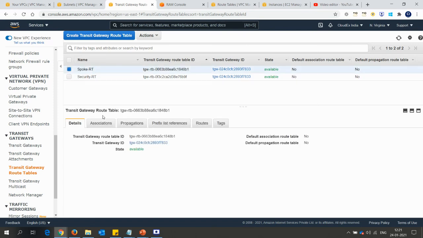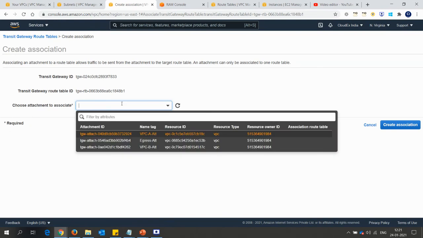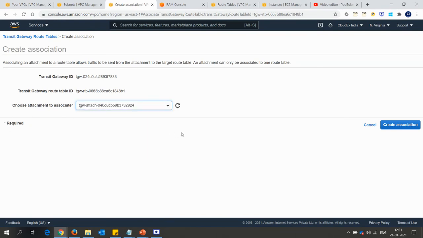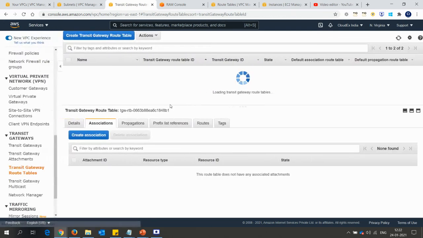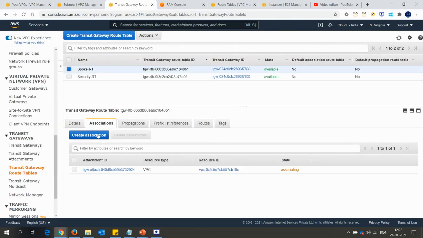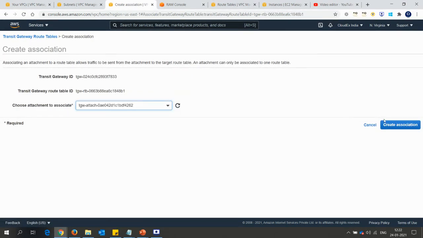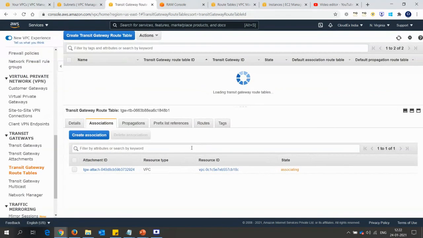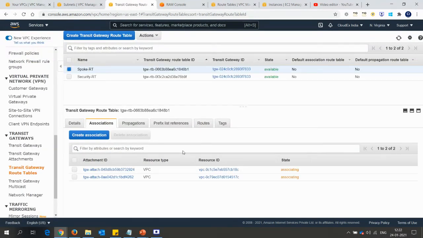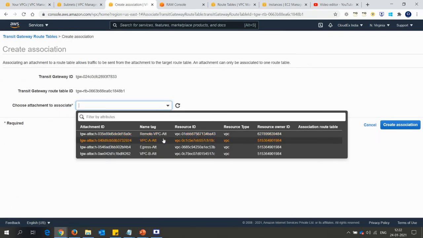Go into the spoke, click on association, create association, select your VPC A, VPC B, and remote VPC.